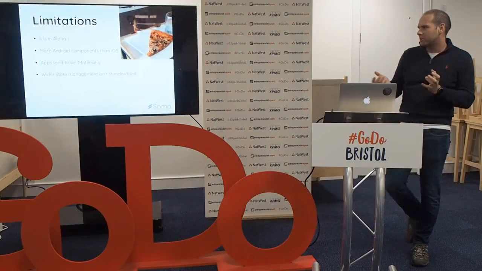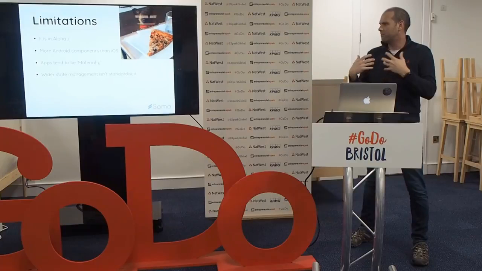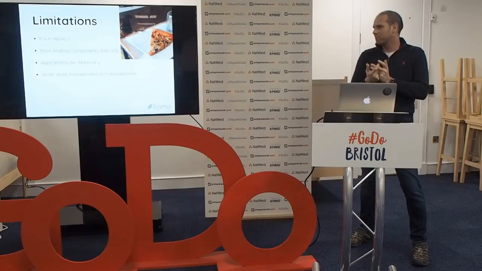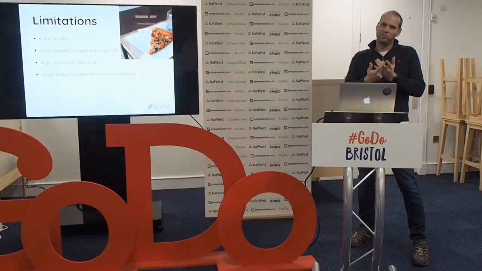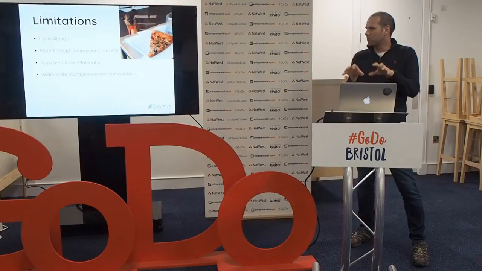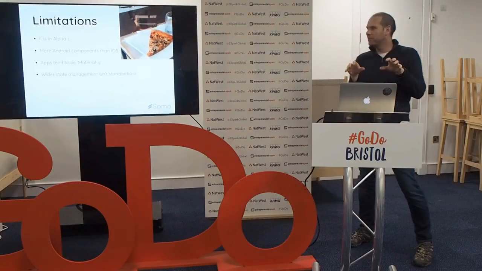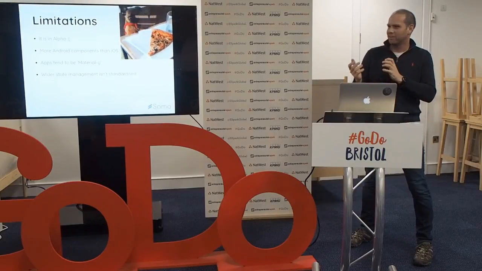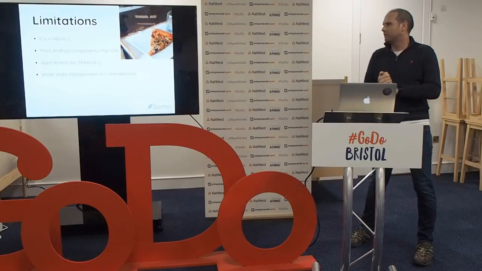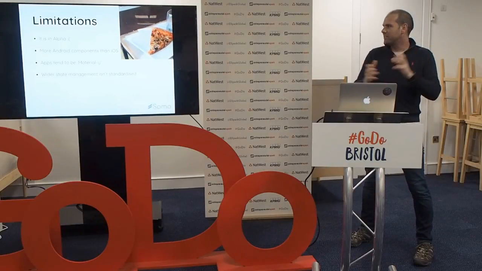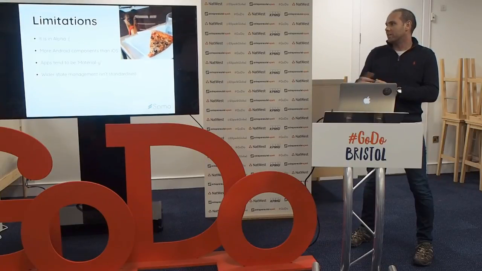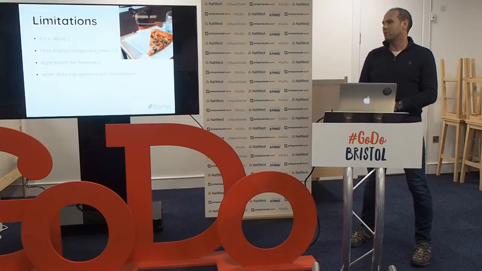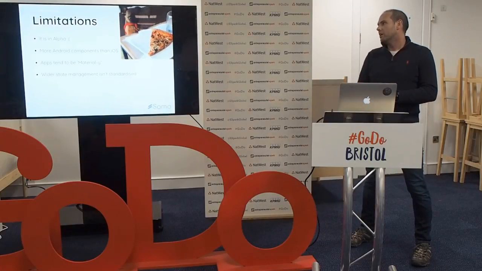And the wider state management side isn't fully standardized in the platform. When talking to the guys, they're saying that it's half on purpose, almost like the way they did it with Android, and they don't want to prescribe an architecture for the developers. But because it's so close to React Native, there's quite a few people that think that a Redux type approach of handling wider state is a good thing there. But you can use RX Dart or whatever. You can use your own implementation for those kind of things. So yeah.